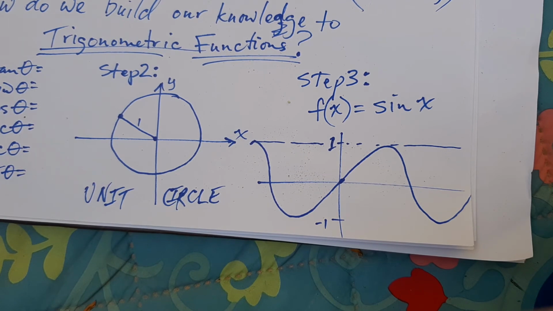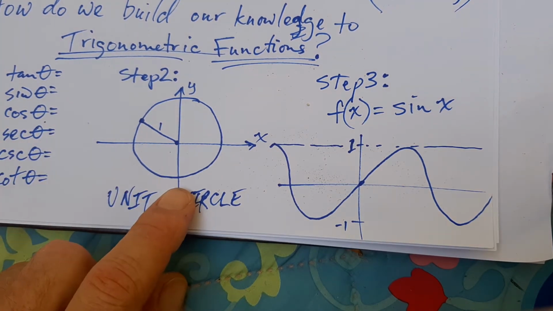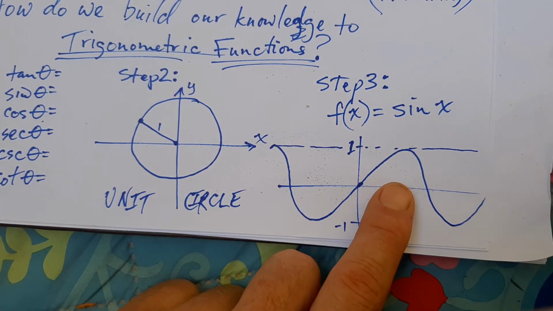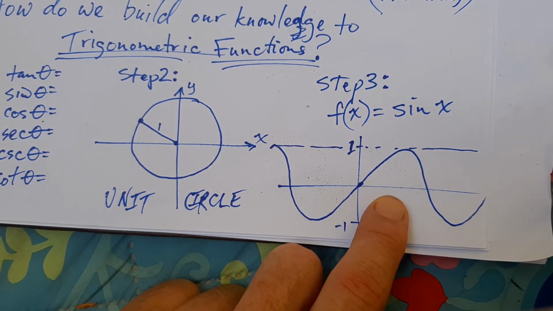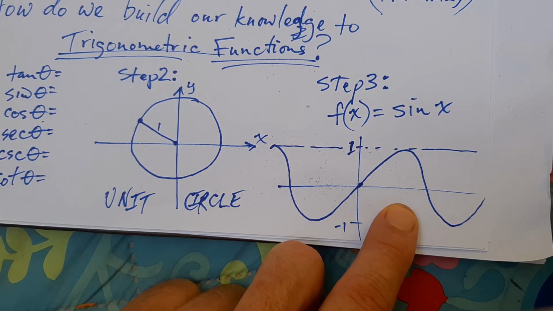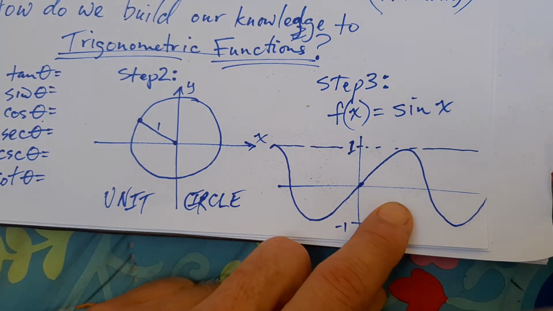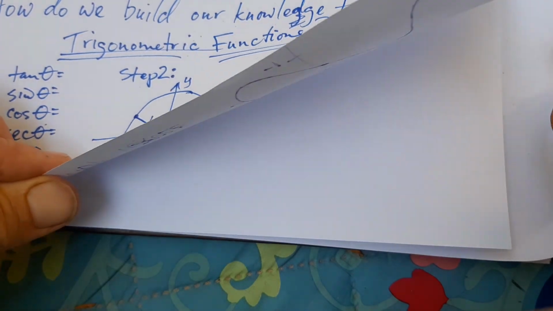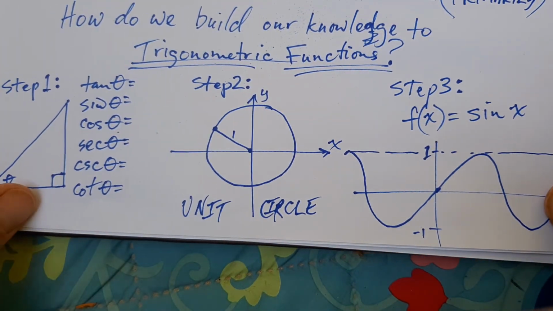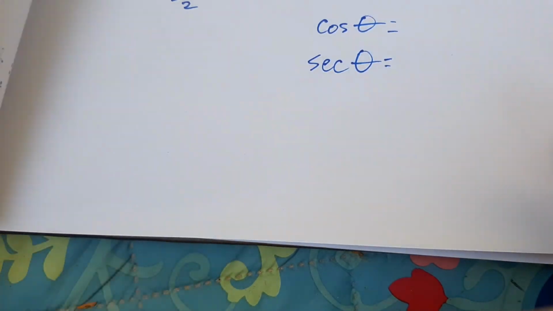And step 3 will be, once we graph these trig functions, we get waves. Not all of them. You'll see tangent and cotangent act differently. Sine and cosine act like this, so they're, I believe, the most useful. Physics, medicine. Okay, so let's dive back into step 1 here. Let's go back here and review that.